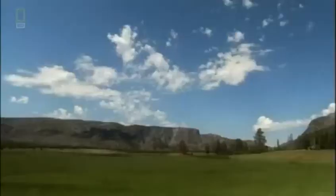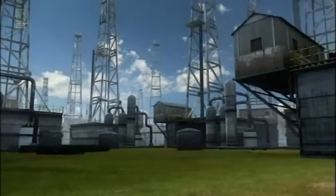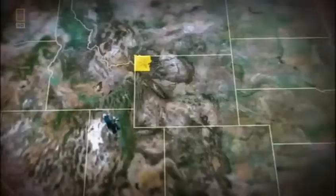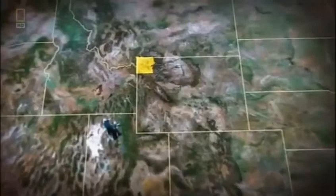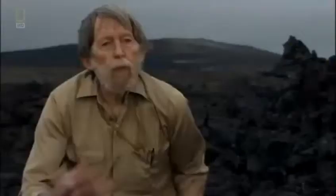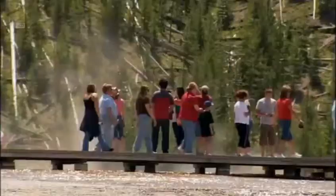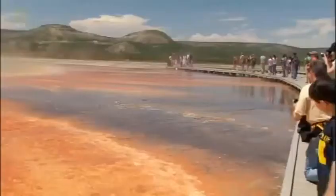The idea of hundreds of thousands of drilling sites destroying the pristine beauty of Yellowstone is not an appealing thought. But if the future of civilisation were at stake, would it be worth a try? "We could try, but we would fail. You would need hundreds or thousands of geothermal plants — you're talking about maybe two, three, four hundred cubic miles of magma. It would take an enormous amount of time to cool that down. The amounts of heat that mankind can impact are absolutely trivial." The best plan is to educate the public so that when warnings are given they're willing to evacuate, and to stockpile food for nations for years.